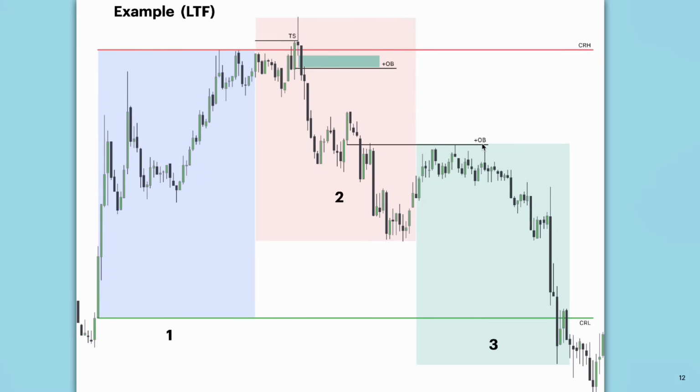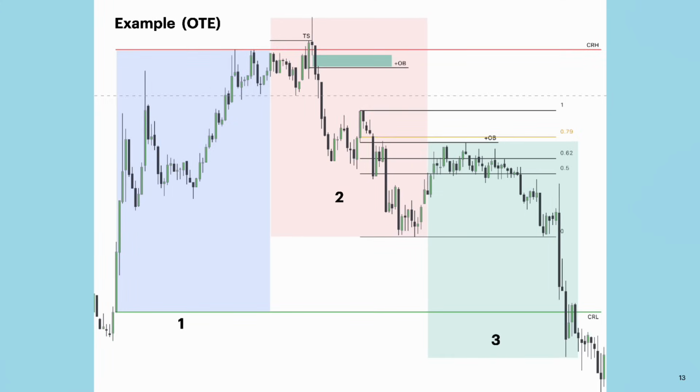Find your entry models in this order block, aiming to sell towards the opposing end of the range. If you're familiar with ICT concepts, this is known as a unicorn entry. For those who are looking for OTE, you can see we hit the order block, closing below the order block, retrace, and tapping in OB. This is OB entry. And once looking for OTE, enter here. Your goal is to target the opposite end of the range.